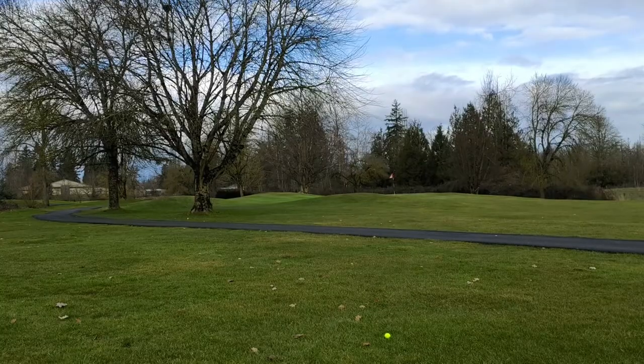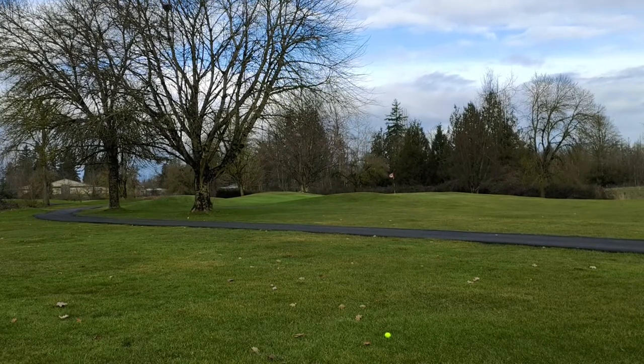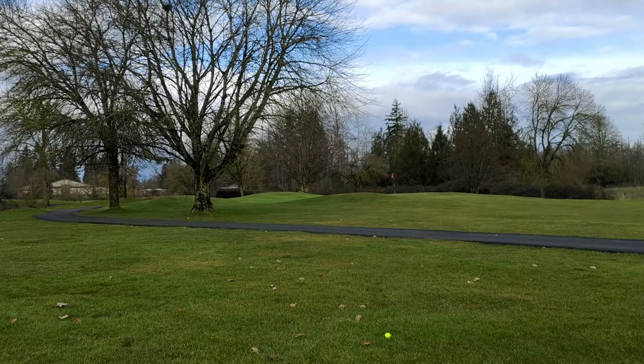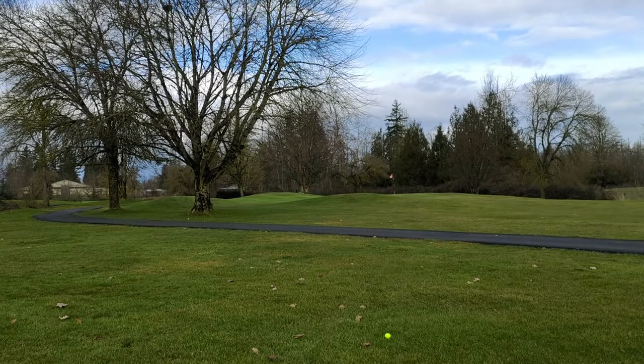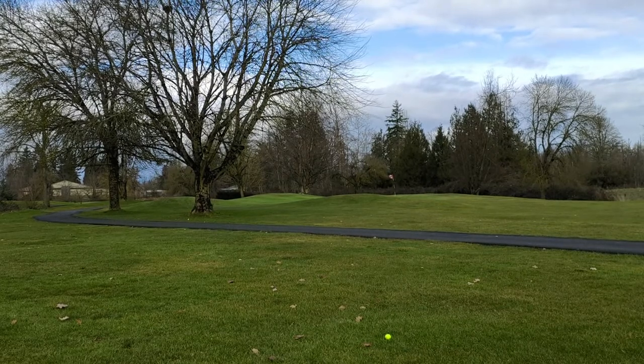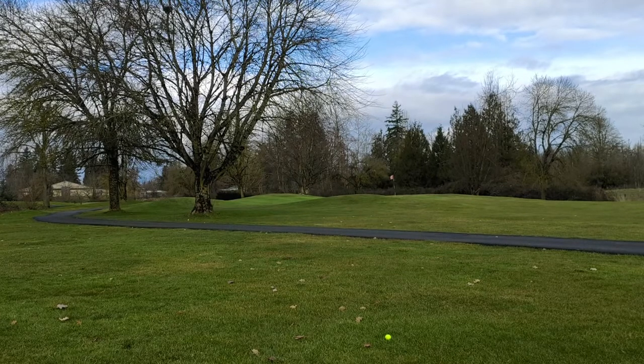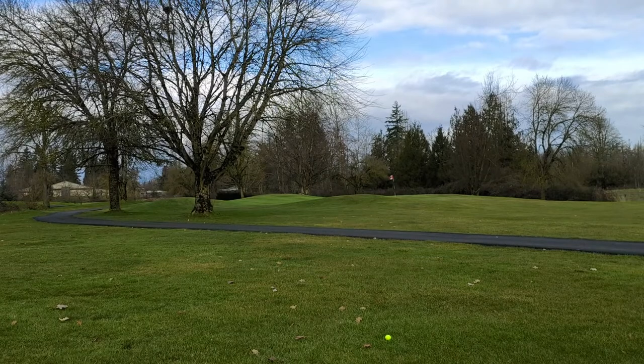Okay, things ended up all right. We only got about 60 yards to the center. So it's just going to be a little 60 bump. I don't think I'm very worried about the hill that's in front of it, because I'm not going to worry about bumping into it and stuff like that. I'm just going to hit a high one. Hopefully don't land on the downslope, so I'm probably going to aim a little bit past it. Looking to land about 45, I think. Let's see what we can do. 60 degree.